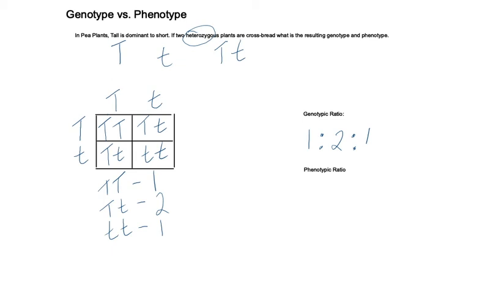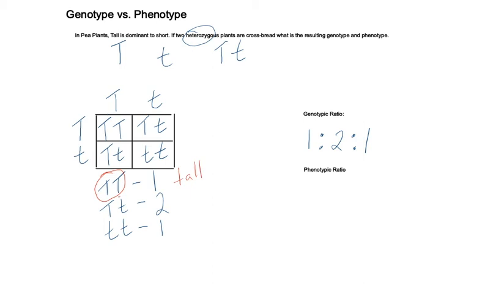And that's how I figure out my genotypic ratio for that F1 offspring, the first progeny from those two parents. Now, the phenotypic ratio is going to be just slightly different here. Remember, my phenotype is always telling me what shows up, or what is actually going to appear. So I have to understand which of my traits is dominant and which is recessive. I know that tall is dominant to short. If I'm looking at my first genotype, the big T, this is going to show in physical appearance as a dominant trait. So this is going to be tall.